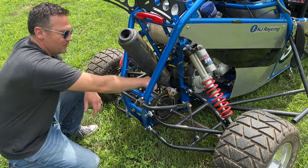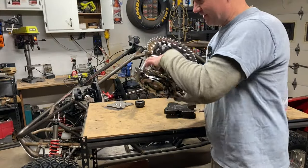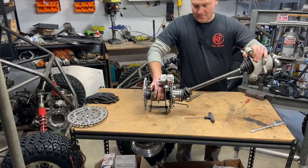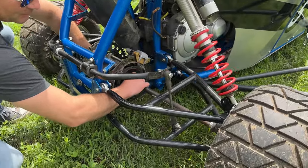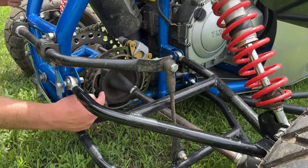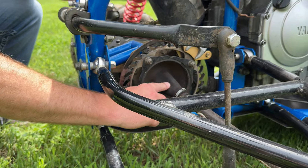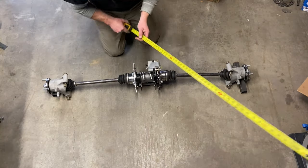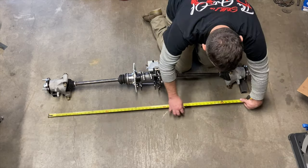Going forward I'm going to use my own rear carrier — I've been designing and building my own rear center section that uses Miata axles. These are awesome and once you build them they last a long time, but they do need rebuilt, greased, and the boots can tear. Miata axles are bolt-on and a hundred bucks a pair, so it makes it super easy.